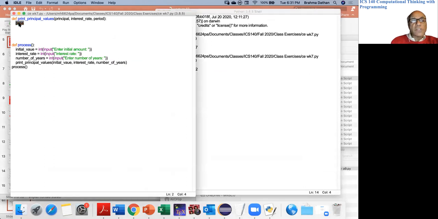So what I will do is put a for loop, for year in range period. To emphasize this point, I know that when this function is called, principal will have some value, interest rate will have some value, period will have some value.